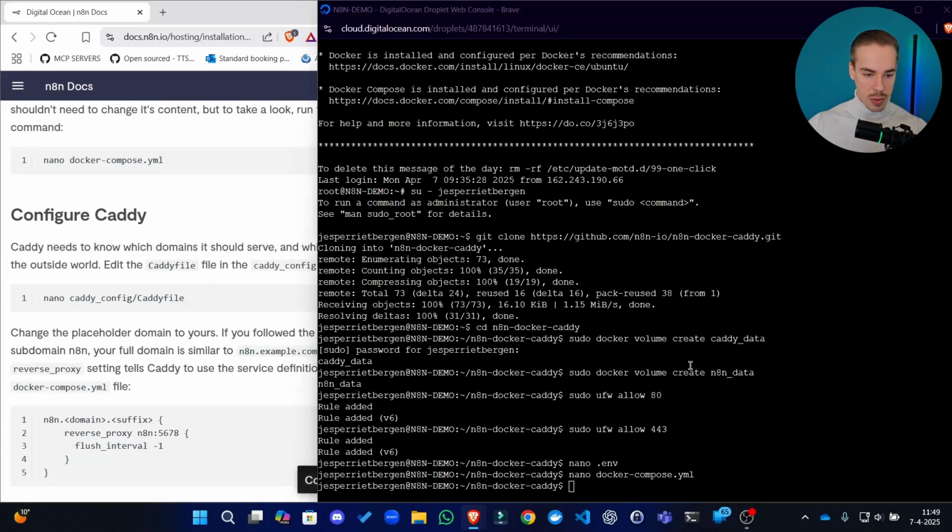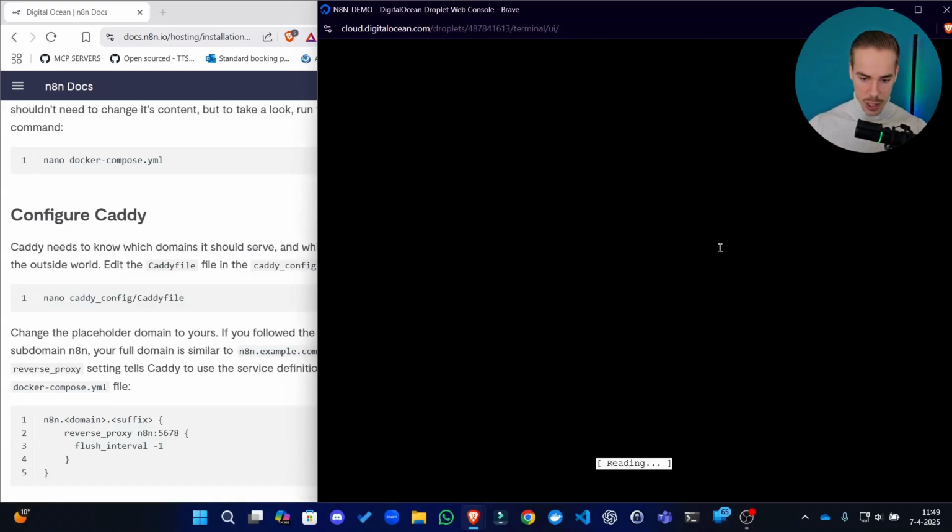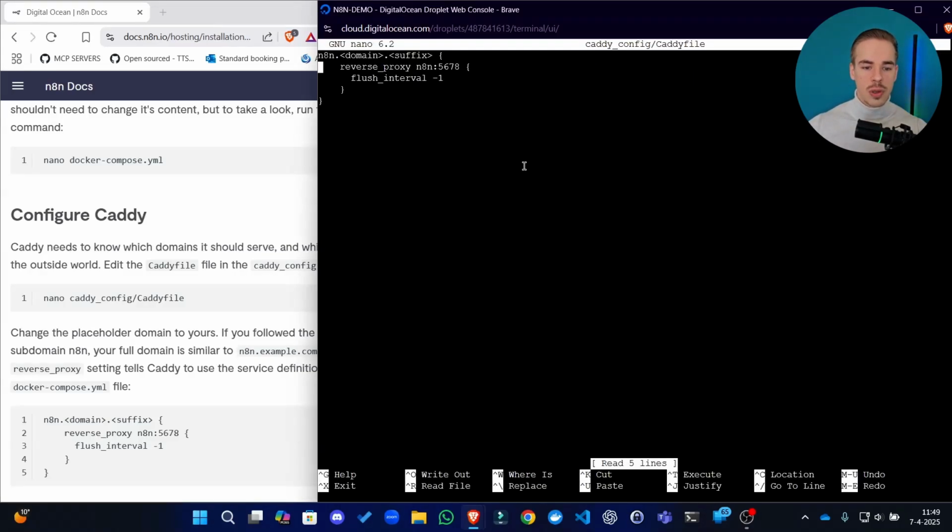And then we're going to set up the Caddy file. So we're going to go here, add this one, and this is also just going to be your domain and suffix. So the first one is going to be domain. Now, of course, if you change this n8n into something else, like my n8n.blueselect.nl, you're going to have to change that, but by default, it's going to be n8n, and then blueselect, and then .nl, of course. There we go. And then blueselect.nl.